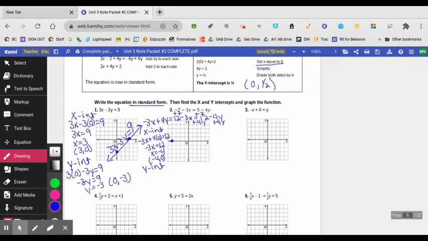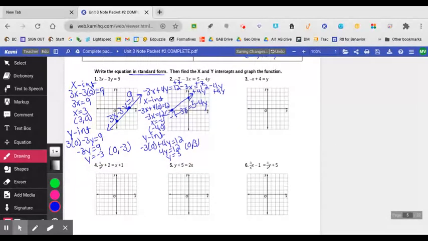And now find the y-intercept by making x 0. So that's negative 3 times 0 plus 4y equals 12. 4y equals 12, which means y equals 3, which is the point 0, 3. I plot those 2 points and connect with a straight line. And I should write the original equation on my line. So I want you to pause and try the next 4 examples and come back and check.